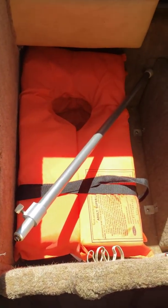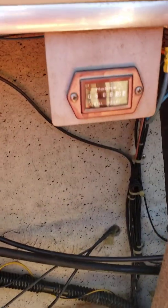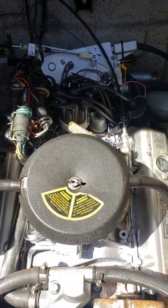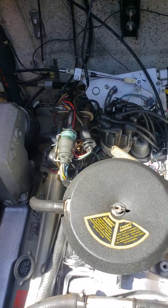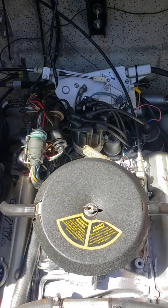So over here, you have a good spot for your life jackets, and there's a pad that goes right back there that's in the front of the boat right now. I'll show you the hours on it, and let's see if I can get the sun out of here. It says 608.9 hours on this. So obviously the engine has been completely taken apart and gone through by the guy I bought it from. All new rotors and plugs and oil and everything's been gone over, but he said this thing was pretty much ready to go from the moment he got it. Really well taken care of. There's a little trick to getting this pad down here without breaking something. There we go.